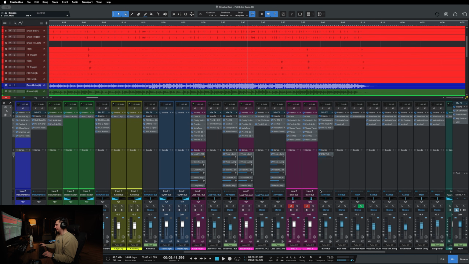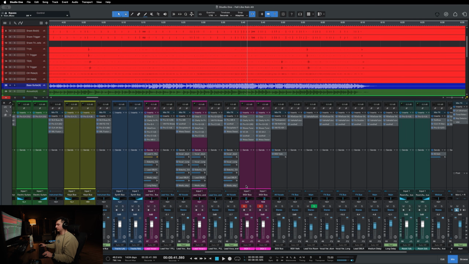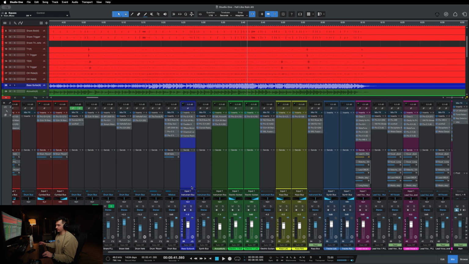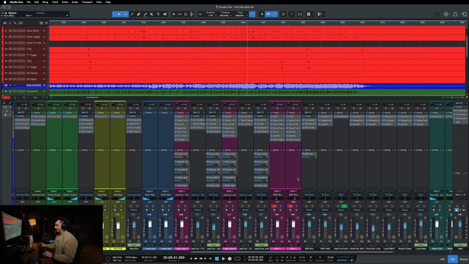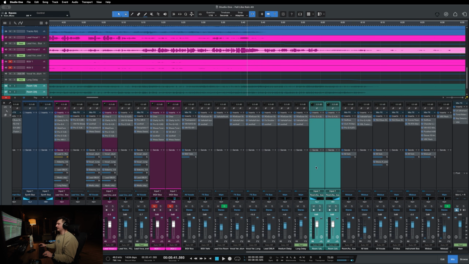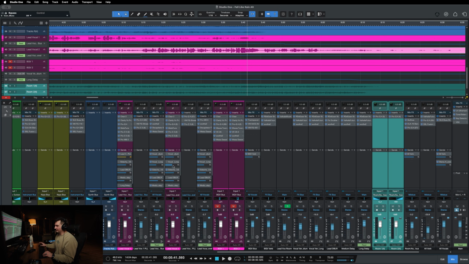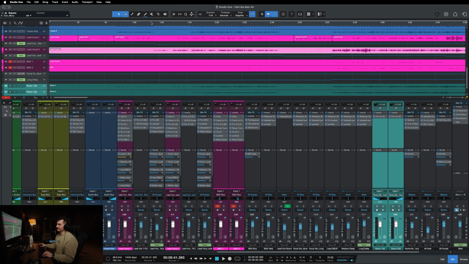The last thing that I would do: in worship you have these room mics, right? And sometimes we go to tune the lead vocal, but in the room mic it wasn't tuned, it was out of tune. And so if we come here to a lower spot, you may be able to actually hear that.